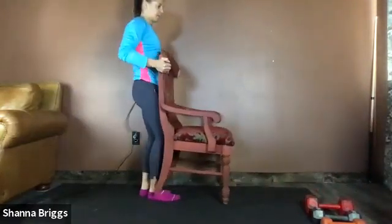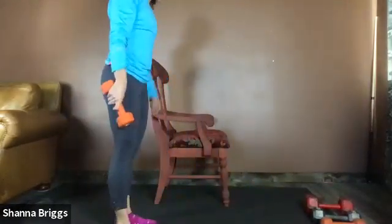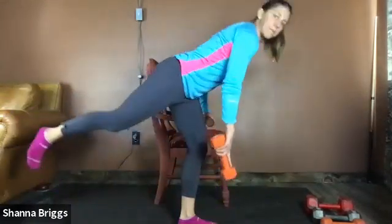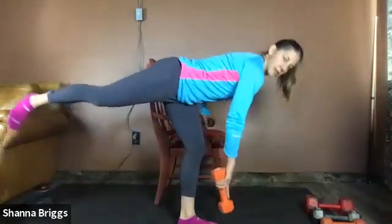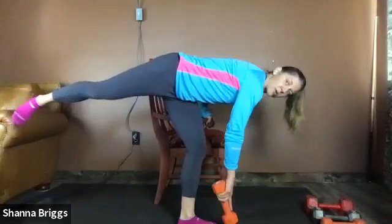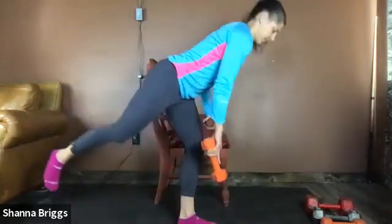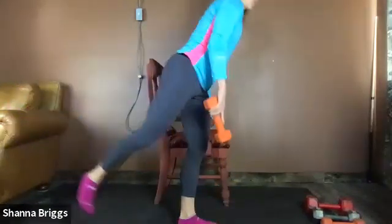Back to that left leg — 10 seconds. This will be our last time through each side. If you want to hold a weight, you can — hold it in the opposite hand. Three, two, one — here we go. Bow forward, firing the glute on the right leg to activate and lift that thigh. Turn and up. Nice and controlled. That back foot, ideally pointing down toward the floor — we tend to roll the hips out and away, so keep it down. About one or two more. Two, one, and rest.